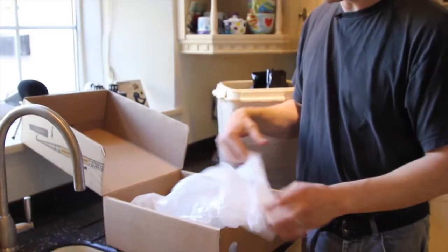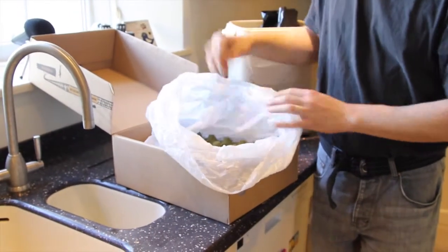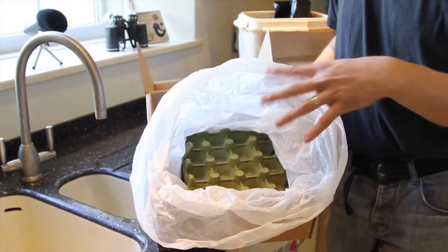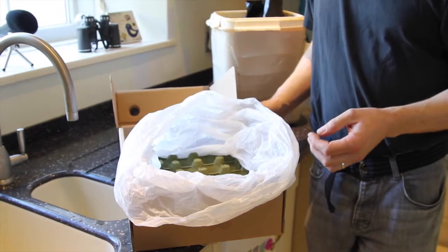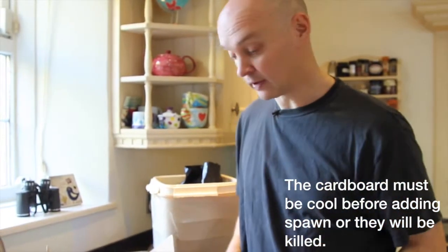Thing, but this time what I've done is I've soaked up some old egg trays in boiling water. So I've literally poured it on. It basically just soaks through the cardboard and then we can use that for growing mushrooms on as well. That one's quite cold now, so we can start adding the spawn to that one now if you like.